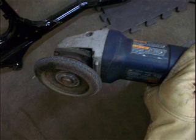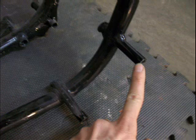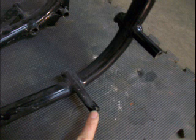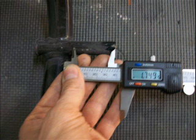We're going to start with the top right motor mount. We're showing a bare frame just for reference to make the video easier. Here you're going to see that we're going to measure 1 3/4 inches with my caliper. You can use a tape measure if you'd like, but a caliper is highly recommended. On the bottom right motor mount, we're going to be cutting off here at 1 3/4 inches also, 1.75.